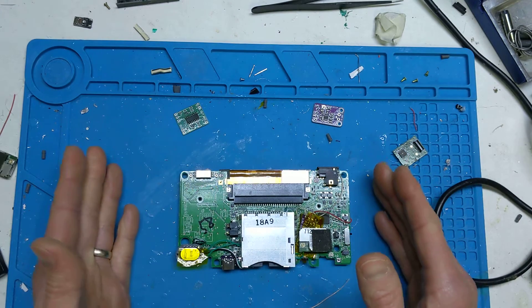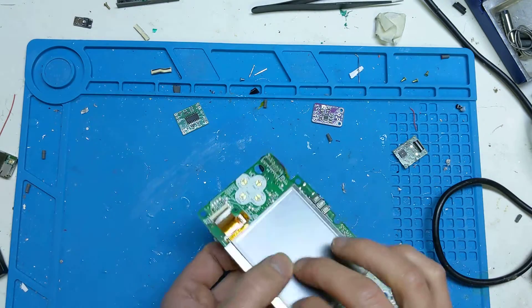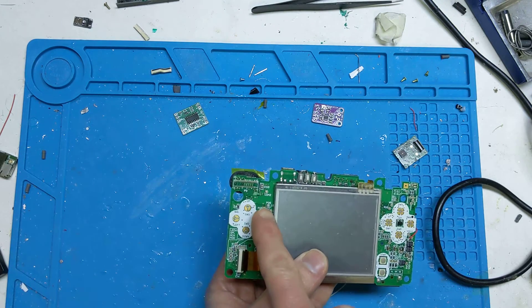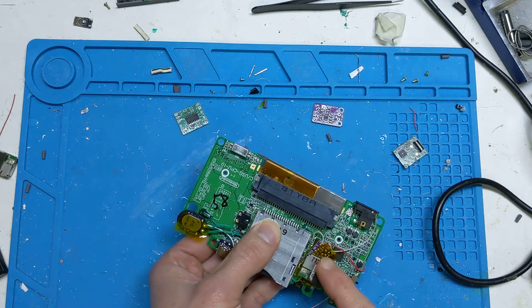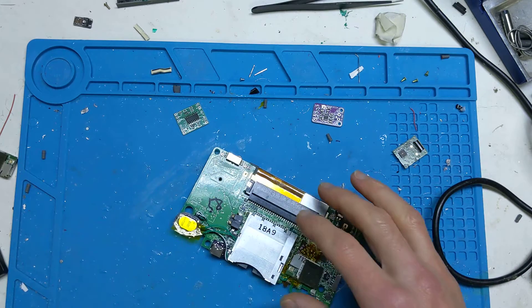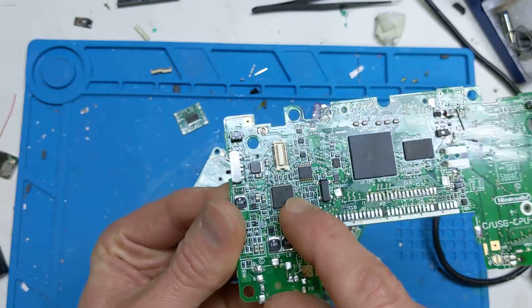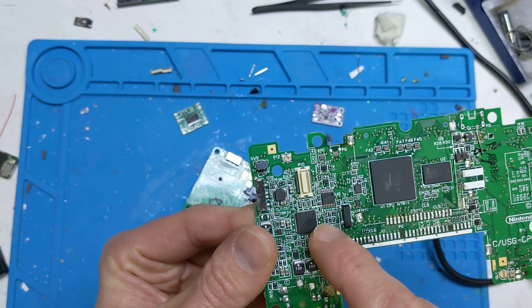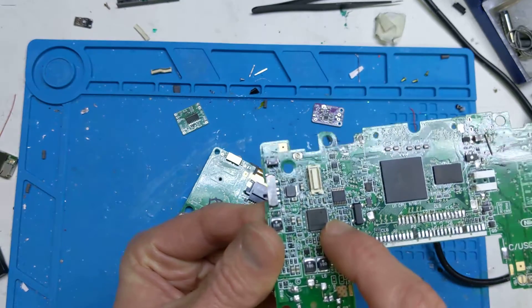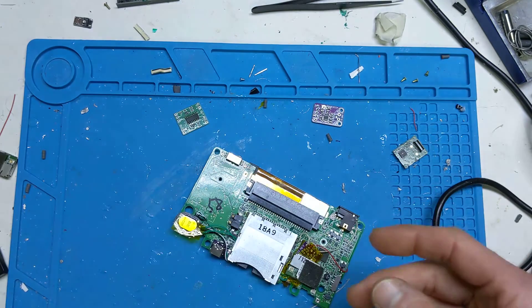Someone also came up with an alternative wiring for the speaker — because usually the speaker is over here — but they found an alternative wiring point off this chip here. There'll be a detailed picture of this in the blog post, but it's one of these vias off here that you can solder to, so everything is all located in the same area.